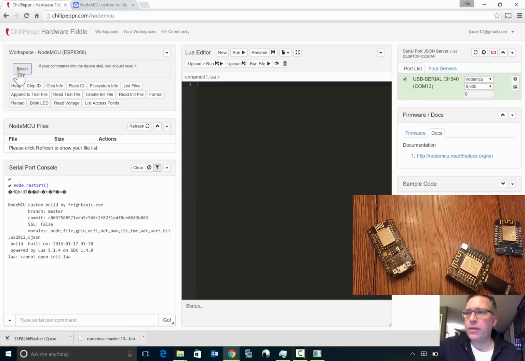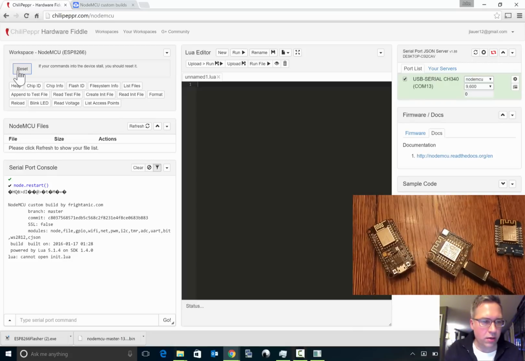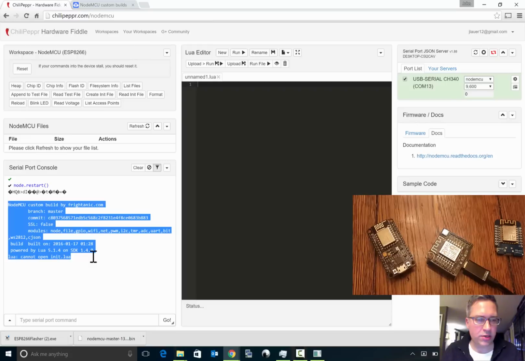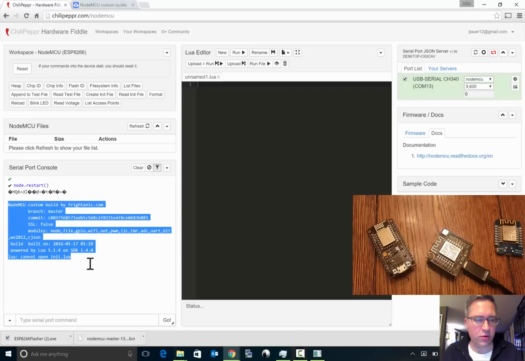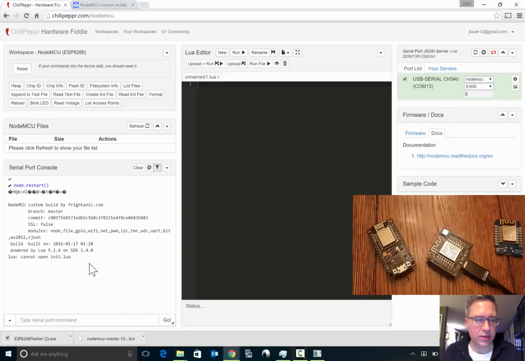Okay. And we are golden. We have our correct initialization. In fact, the NodeMCU buffer is looking for some of this language to know that things have loaded. So this is really the only firmware I've tested it with. Let's go ahead and just send some commands like chip ID or heap. Things are looking good. That black check mark is pretty important to get.